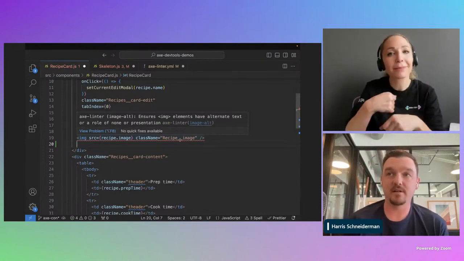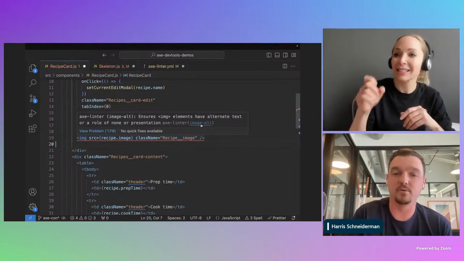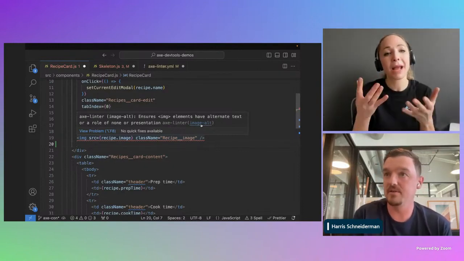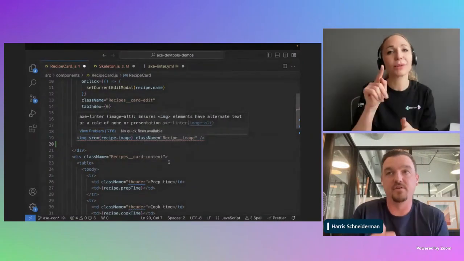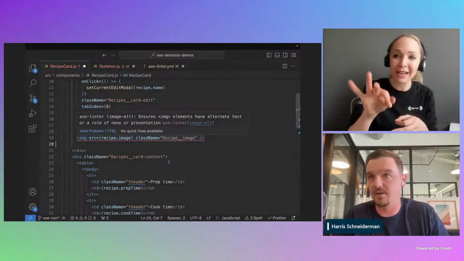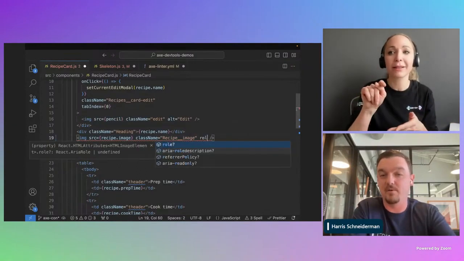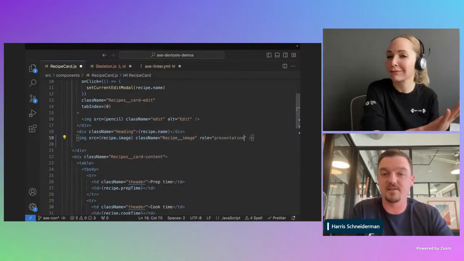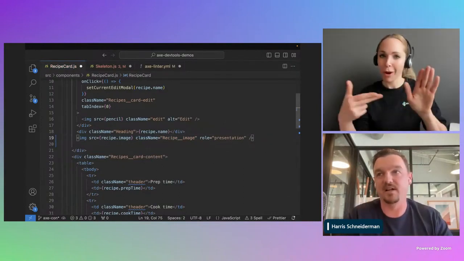But if I wanted to know even more, just like in Axe for Designers, I think I skipped that part, a lot of those rules have help pages for them that you can click, and it'll open up a new tab in your browser. I'm not going to open that right now, but there's a full page all about how you can determine if an image is informative or decorative and how to write good alt text and all that good stuff. In this case, I think I already covered it. I would actually probably go with the role of presentation because I think this should be marked up as a decorative image. Like I said, the heading already covers that same information.